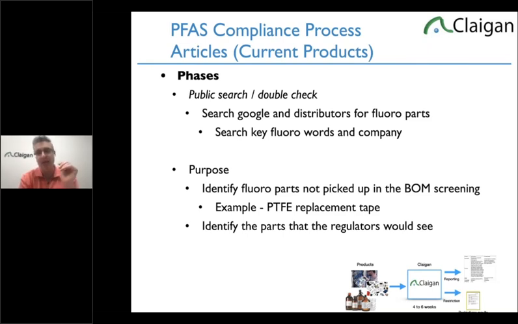Yes, that's PTFE tape. And realistically, the national authority, have you seen the list of companies that have applied for exemptions for PFAS in Maine? It goes for many, many pages. They're not testing all those products. They might take a product search and fluoros, and that's how they're going to double check. So why don't we do what they're going to do anyways to get the miscellaneous category? And funnily enough, about a quarter of the fluoros we find for a company are found this way, because they have some miscellaneous category use that's not obvious, and we roll those in.